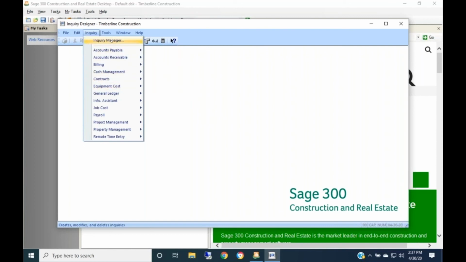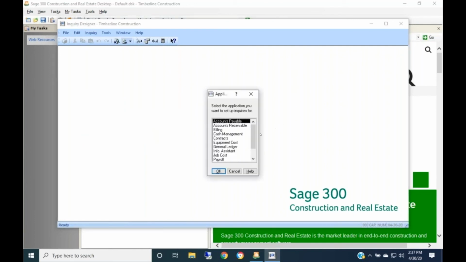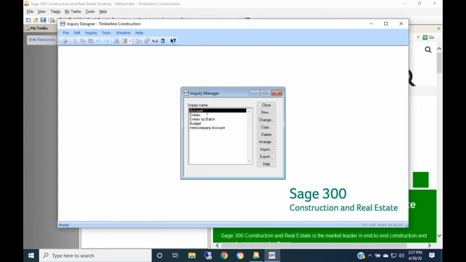You have to go in through the inquiry manager. So I think she's got GL account. So I'm going to pull an inquiry out of general ledger called account, and we're going to modify this one.